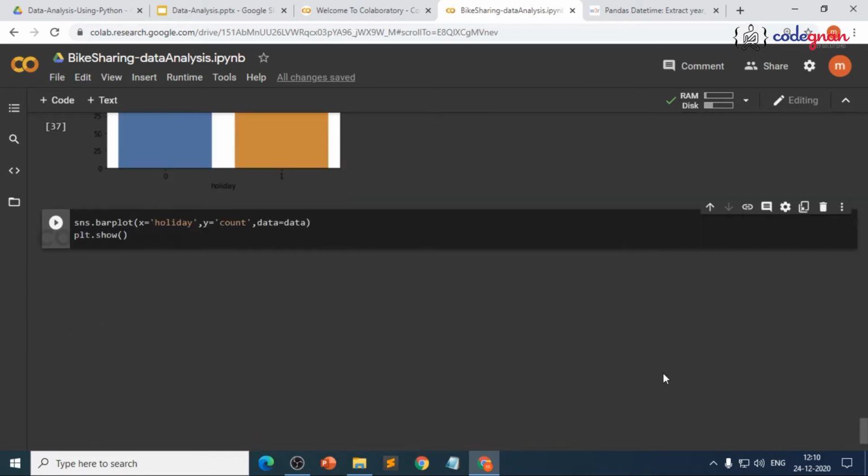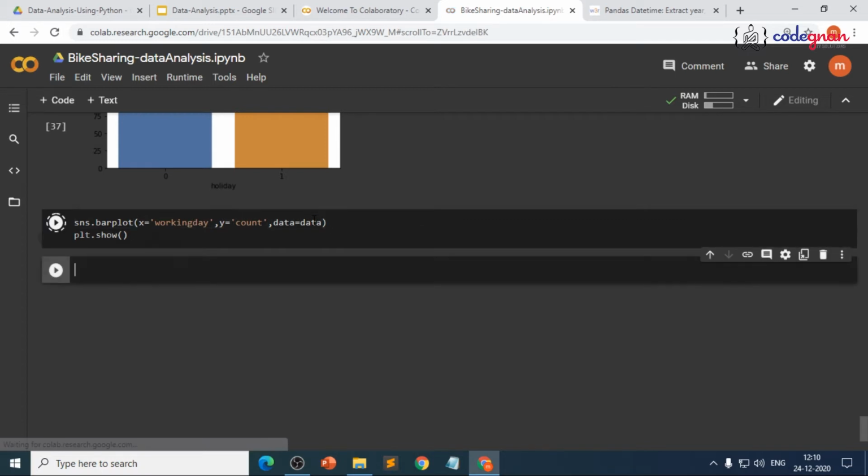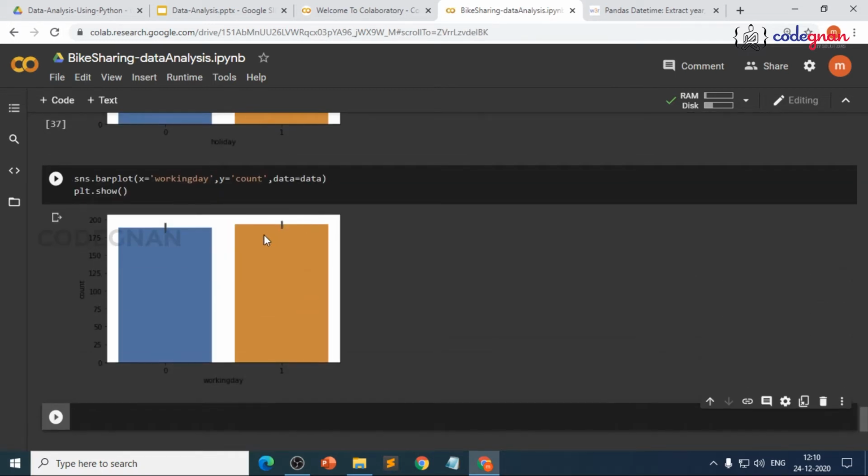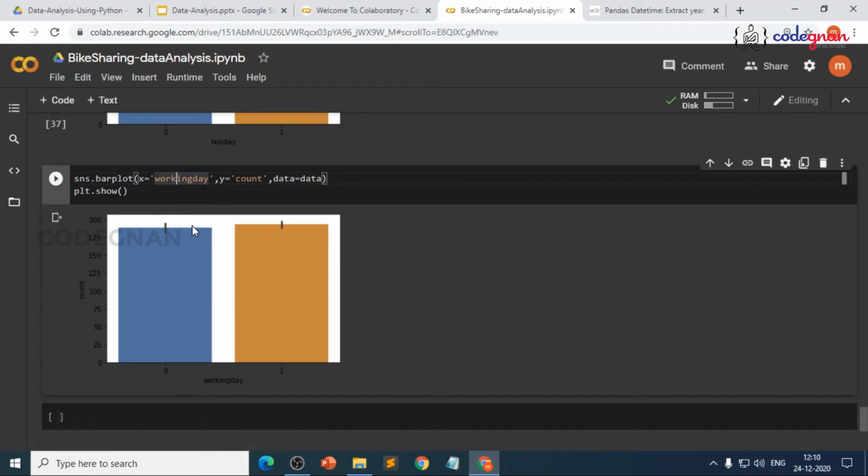So here we'll just write working day, and run this. Okay, so this is your working days. Again, you cannot actually say whether this working day or non-working day is going to affect your count of the bike rentals or not. It's somewhere around 50-50, right?